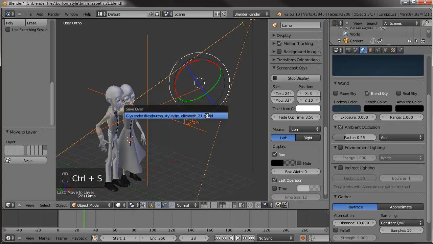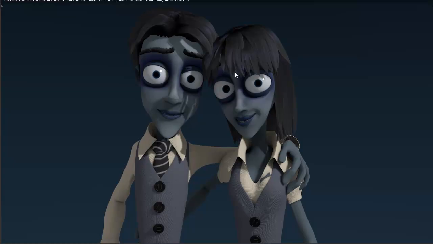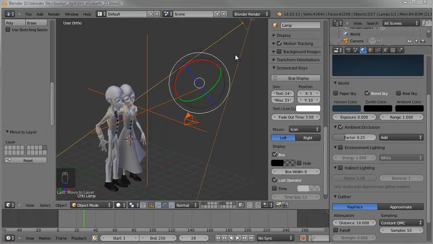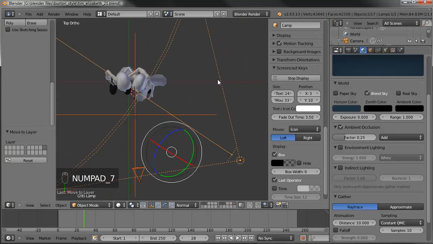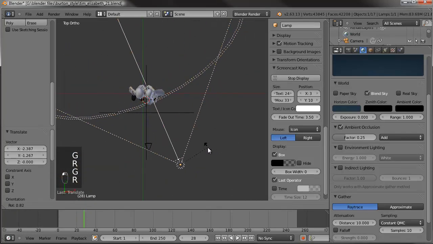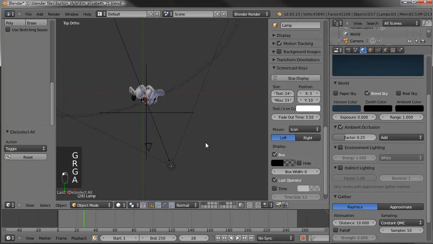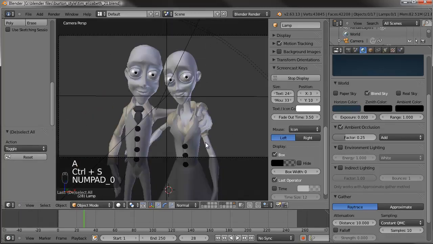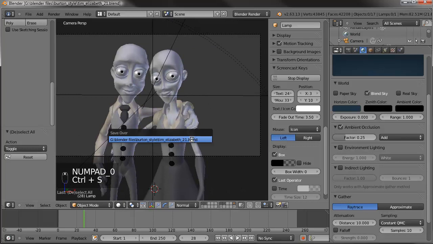So let's go ahead and save this, and let me take one more look at that render, see if there's anything else we can do. Let's move our light a little more around toward the front, so it's lighting more directly from the front. So look at the top view, grab just the lamp and rotate that around about like so. Okay, so now we will do a final render. So go ahead and save that, hit F12, and I'll be right back with the result.